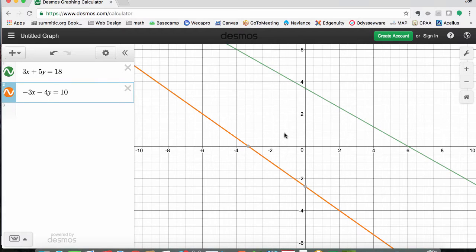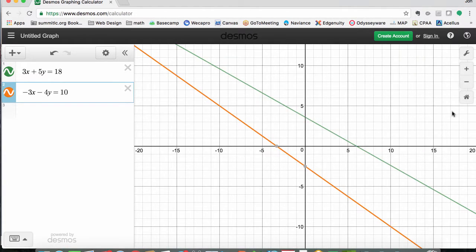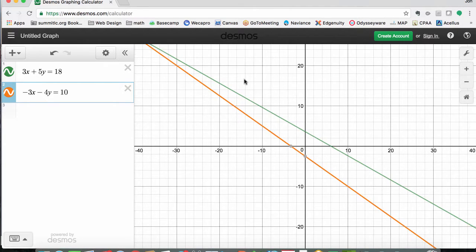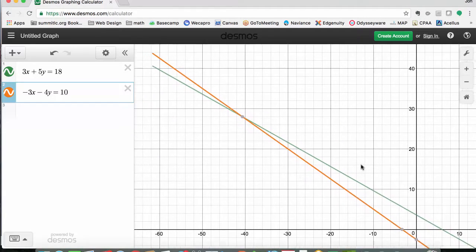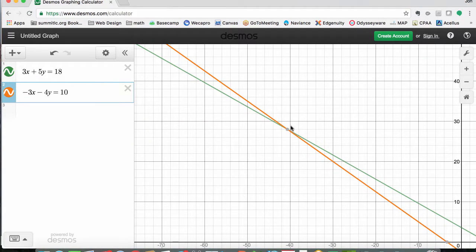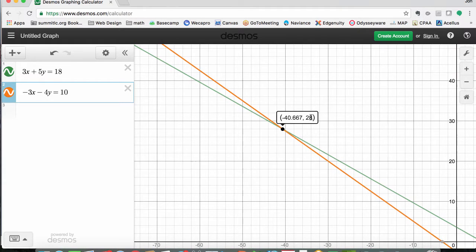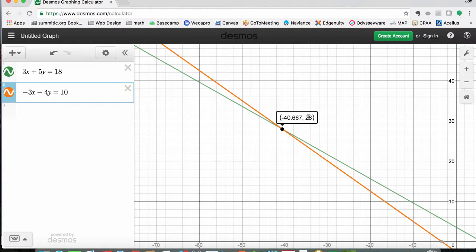I've graphed them. Now, just looking at our default window, they don't look like they intersect, right? Sometimes you have to zoom in or zoom out. And now you can kind of see, oh, it looks like they're going to start narrowing to the left here. And we can move things around, pan our graph over, and there is the intersection point. Now remember, we found a y value of 28. Well, that matches up with the graph.